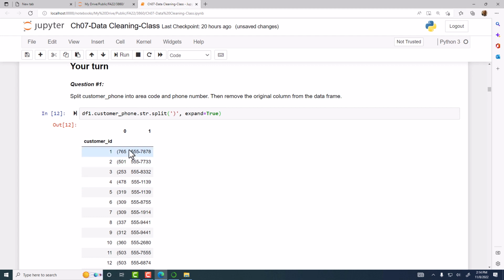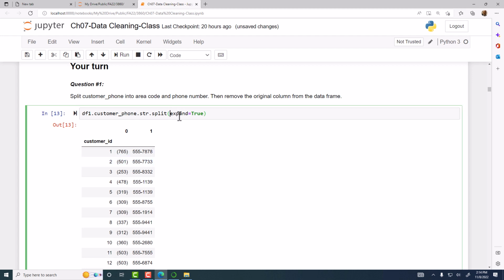So this is what it is going to come back as. The right side parenthesis is gone. If you didn't say anything at all, then you will have both the parentheses. Either way is okay, because in either case you have to clean up a little bit more as a second step. But at least if you specify that, then removal of one of the two parentheses gets done at this point itself. Then we can put it back in, so here the two column names should be given as a list. So we can say area code, we make up these names ourselves. That's going to put the split columns back in.